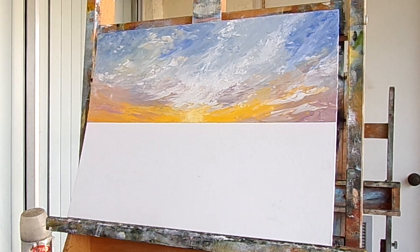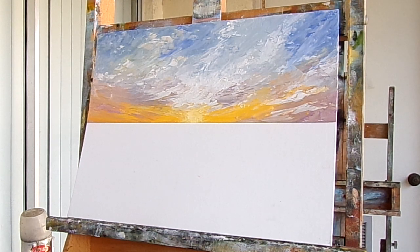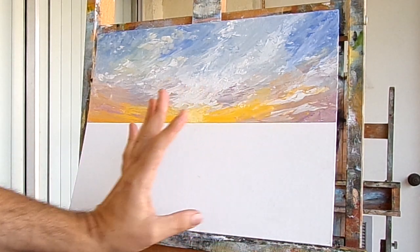Welcome back. This is part two of my poppy field oil painting. Yesterday I worked on the sky and I put a piece of tape across just so I had a nice even horizon. This painting is done all with a palette knife. So now I'm going to work on the field in the front. The field is all grass with red poppies on top.